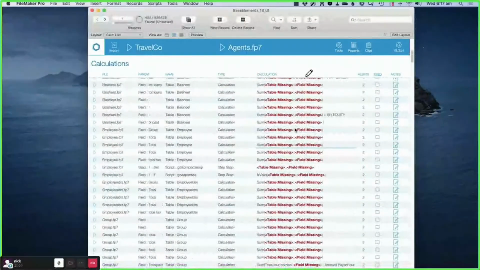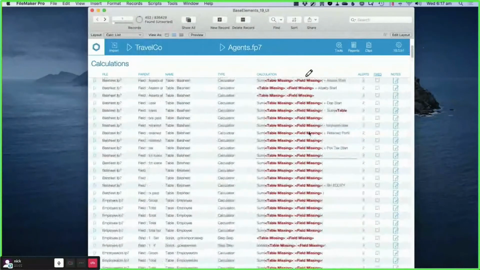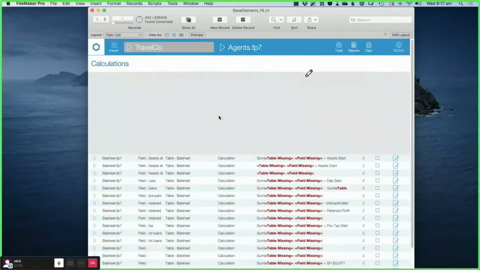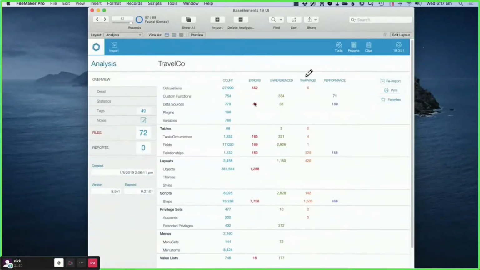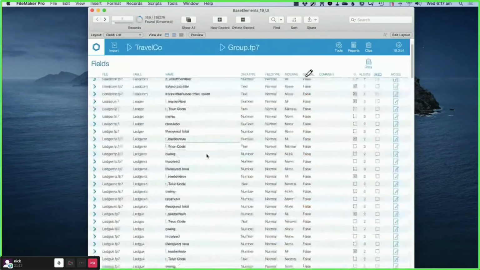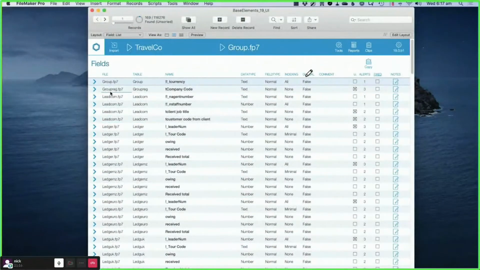It's one of the things I love. If I'm working on a solution that I really care about, that I want to make sure it's good quality, that everything works exactly as it should, I make sure these numbers go down to 0. Yeah. So I look at what's going on here, and I check to make sure things are correct in them and they aren't making mistakes somewhere else.